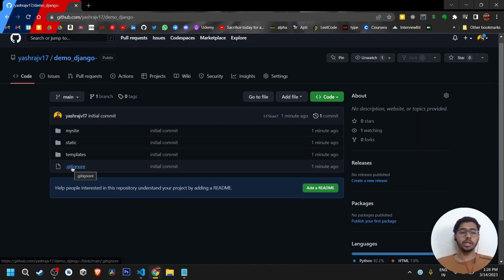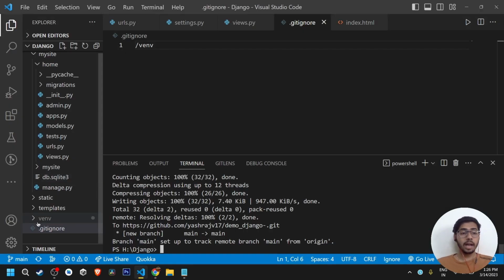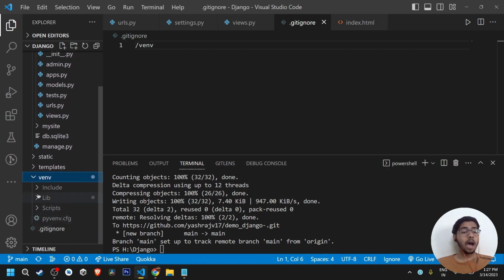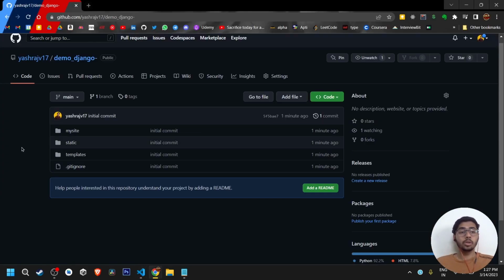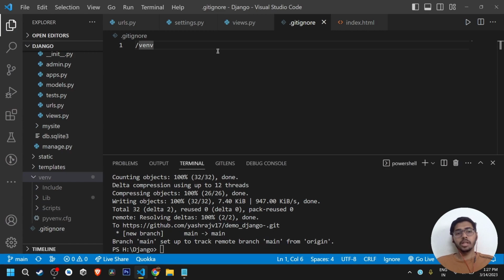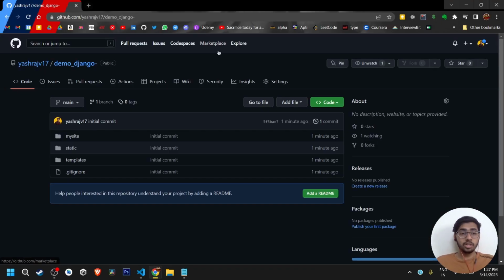As you can check out, you also have a .gitignore file. That means the files which I didn't want to get transferred have been ignored. So you have learned two things: how to transfer the files from VS Code to the GitHub repository you have created, and also a new command, the gitignore file. As you can check out, I don't have any venv folder. That's the magic of the gitignore file.